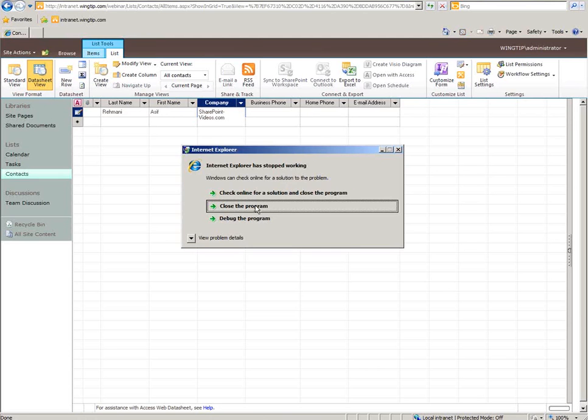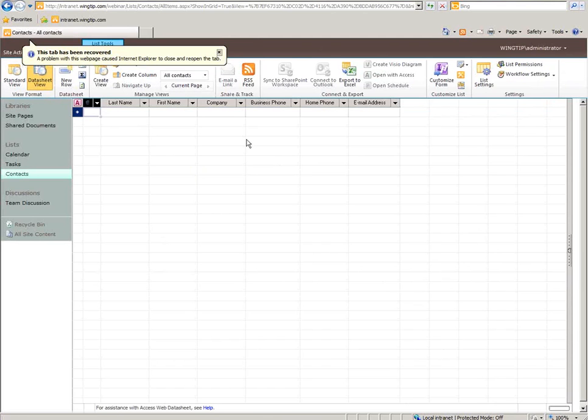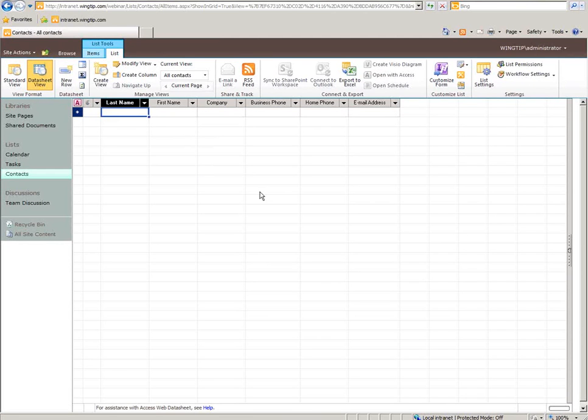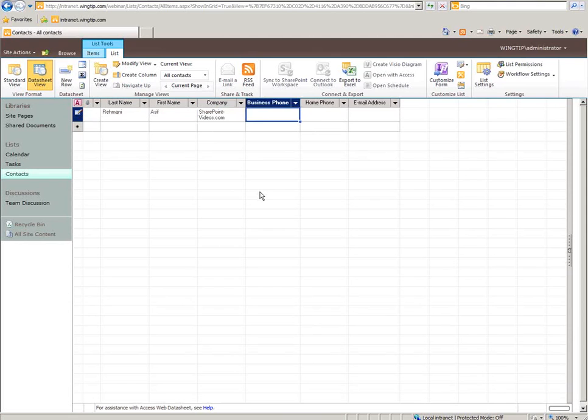Okay, had an issue over here. Here's a really cool thing about these issues that sometimes come up. My Internet Explorer right now crashed on me, right? But it brought it up really quickly to the same exact location where I was at before. I lost a little bit of data, but not too much, just the stuff that I was just typing right now. So not acceptable, but still much better at handling issues than it used to be. Here's my email address.